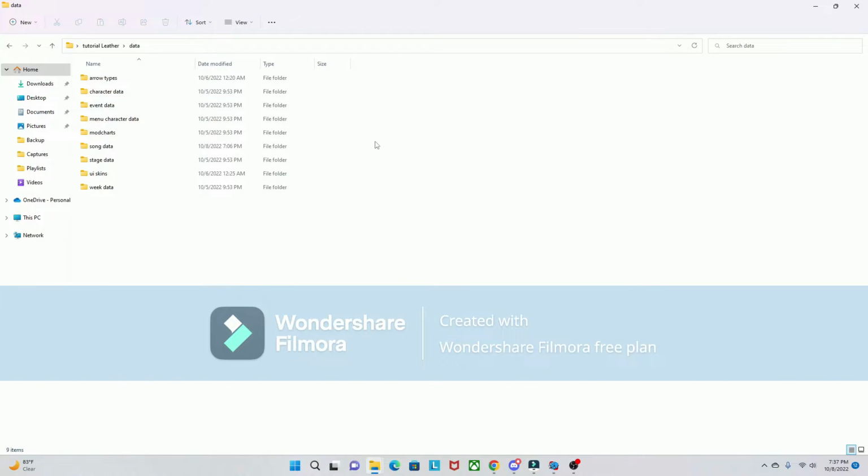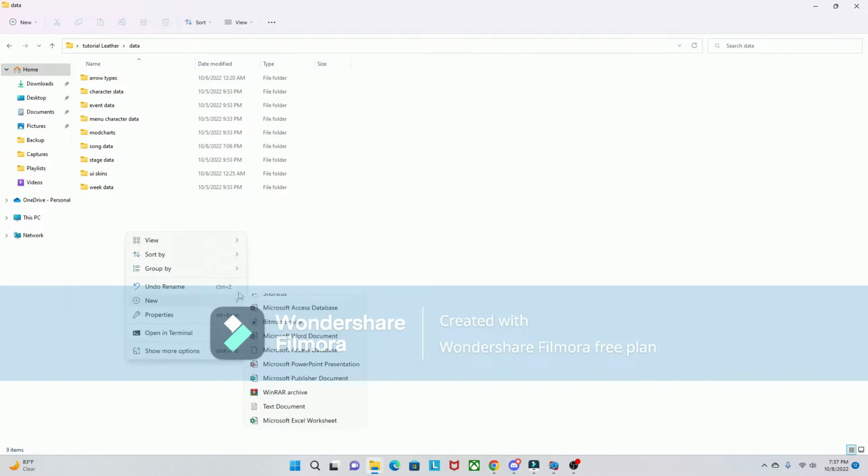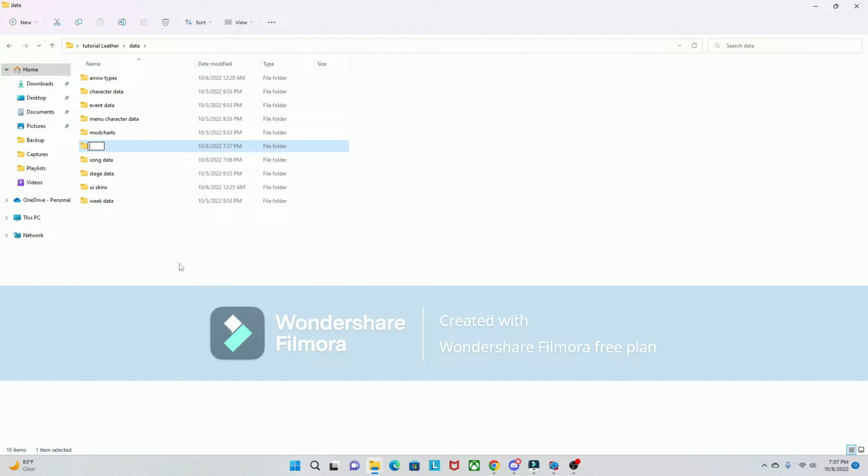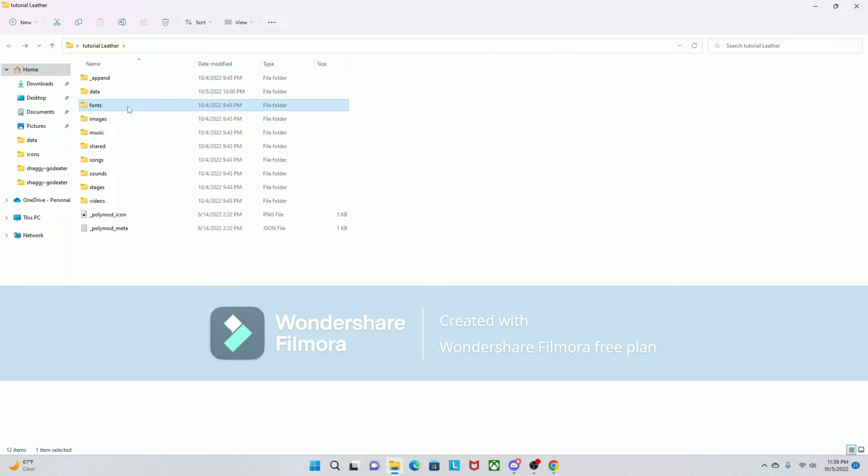Alright, I almost forgot one more data that I didn't add on here. This one is going to be called cutscenes. This is the thing you're going to need to play your cutscenes during the songs, like at the beginning or at the end. Fonts doesn't actually do anything yet. It's just there, so you can delete it if you want to. It's not really that important right now.